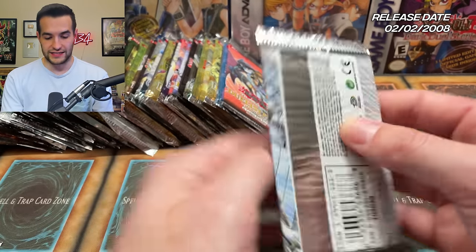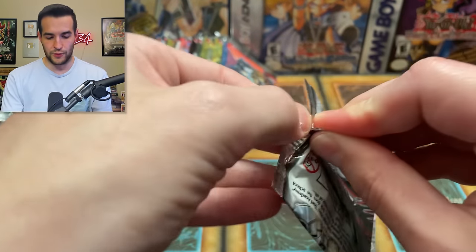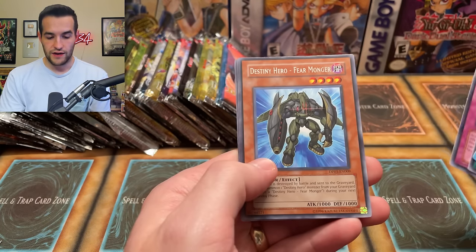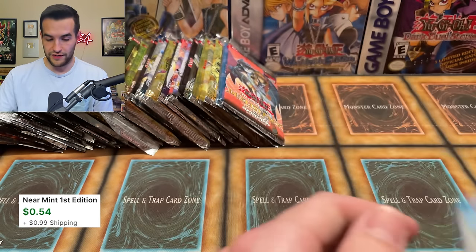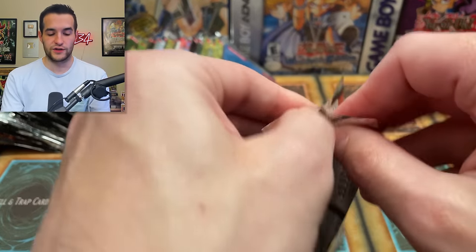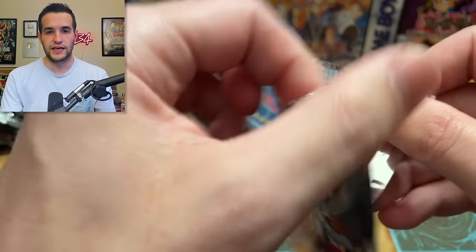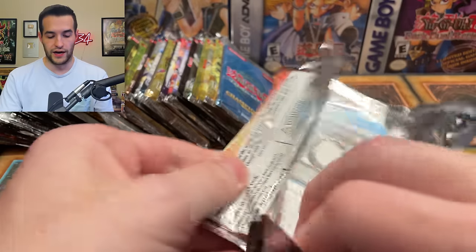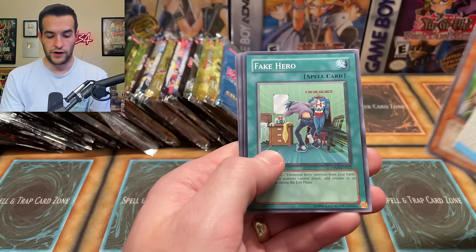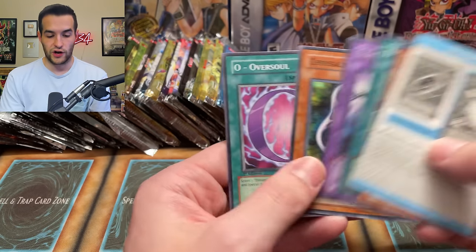Then we have Aster Phoenix. I don't know if there's anything to pull in this, but we're going to see. Give us something we didn't know was in here. Guard Penalty, D-Shield, Fearmonger. Okay, I probably knew that was in there. And then the D-Time. All right, D-Time added again. Jaden Yuki too, because for some reason there's like a million Jaden Yuki packs. Yugi and Kaiba only got one for some reason. I don't know why. Yuki and Yusei, for some reason, they really like Wildheart, Fake Hero, Flare Neos, Crystal's Dolphin, and Oh Oversoul. Okay, so really exciting pack there. Like, really needed a second or third one of those.